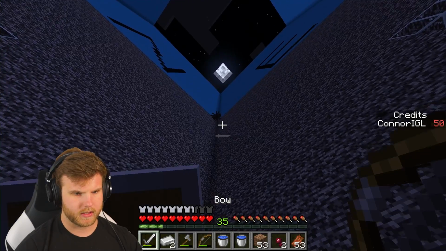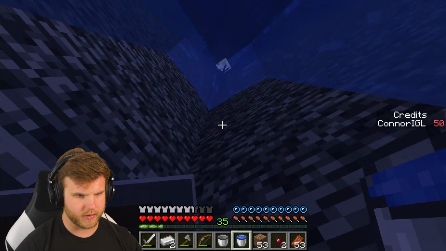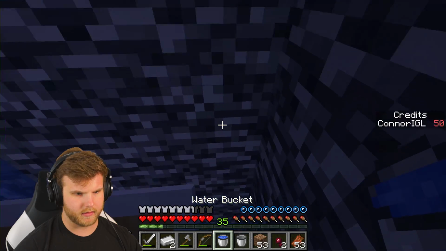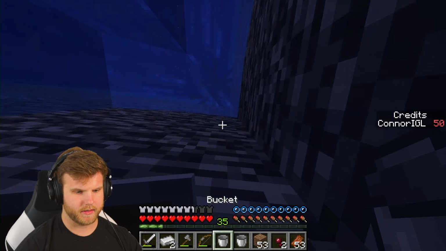Do I have any arrows? I don't. Frick, dude. Am I gonna have to build up to this guy? I'm gonna do a little cheaty build. All right, this is how you build up a cheat way. Place water, and you get up this block as far as you can. And then you take this water source back, and then you come back all the way up this way. All right, and now we're right next. So close. Come on. There we go.